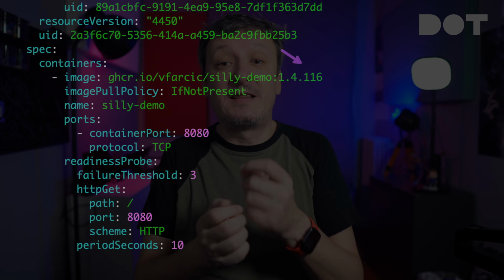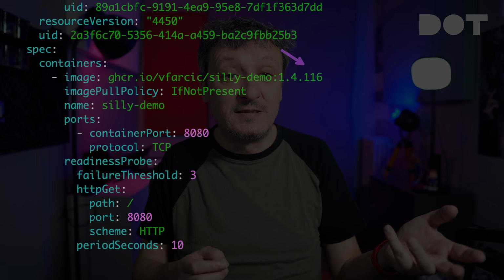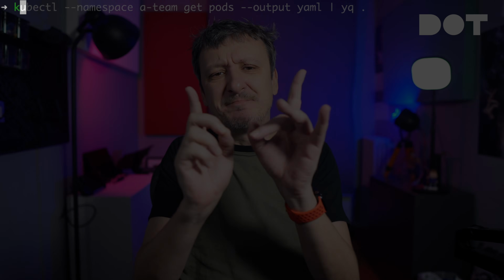The ReplicaSet detected that the number of running pods differs from the number of specified pods and created those that were missing. It used the template to do that. There's a thing though. Just as you will probably never run pods directly, you will probably not be creating replica sets either. We already saw that replica sets are limited when we change the version of the image in the template. We had to delete the pods for that change to be applied. That's obviously not ideal. We should have used deployments instead, and we will, but only after we delete the replica set we just created. Here's another lesson though.